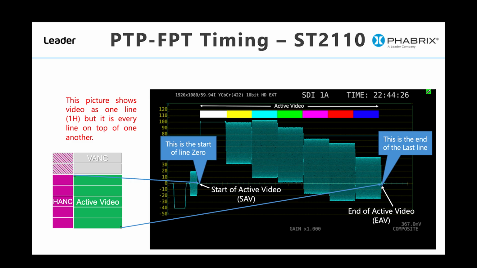I still find this amazing, Steve. We are now in the world of 2110, 2024, and the simplest way to explain active video is to show an analog waveform, where we started video. What can we say? If you can hang around in this industry long enough, the wheel goes full circle and it comes back. It's just the infrastructure it's running on that changes.